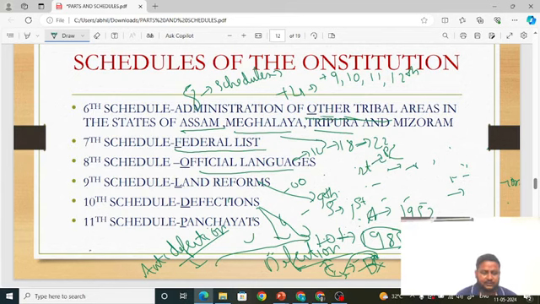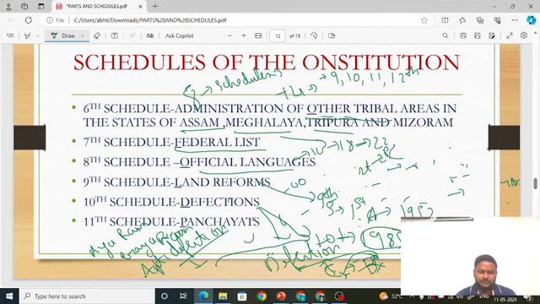There was one famous saying, Aya Ram, Gaya Ram. There were one or two politicians who, in the span of some days, changed party so many times. That is the meaning of Aya Ram, Gaya Ram. At that time, it was important to bring in a rule or act so that defections can be stopped. So the 10th Schedule is talking about defections, and to stop the defections, the anti-defection law was brought.